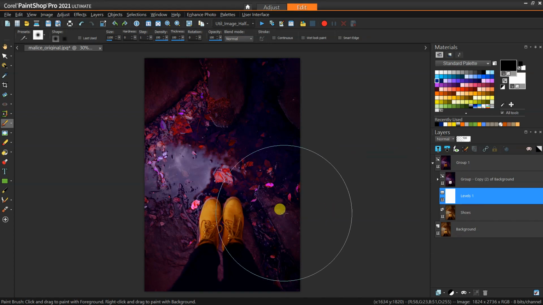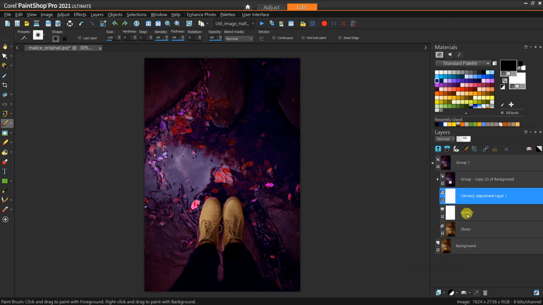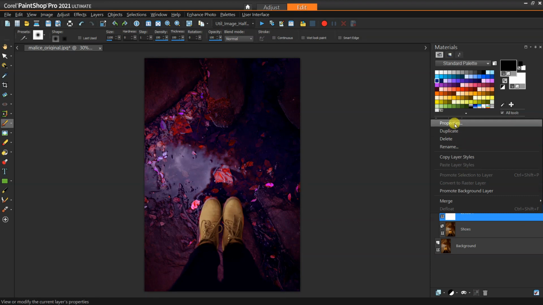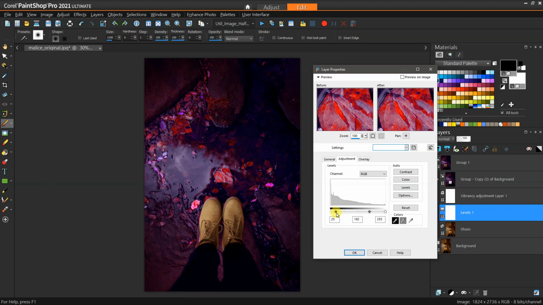Still a little too bright in my opinion from a color perspective, so I can go to another adjustment layer and go to vibrancy. And in this case, we're just going to drag to the left to decrease its impact on the image. Because really, for me, I think the interest comes in with the colors of the ground, even though in my mind the shoes are really the focal point. Do a little bit more adjustment on levels, maybe actually drag in some of this here.